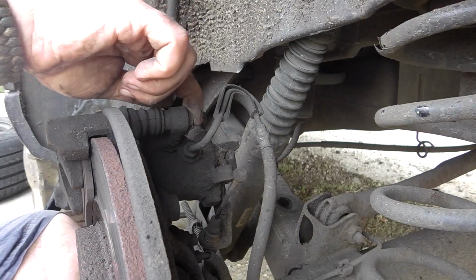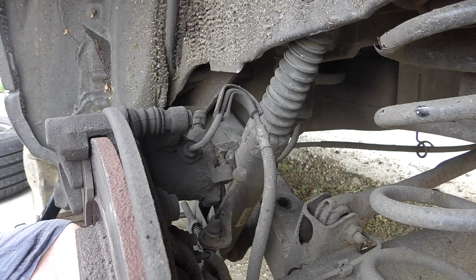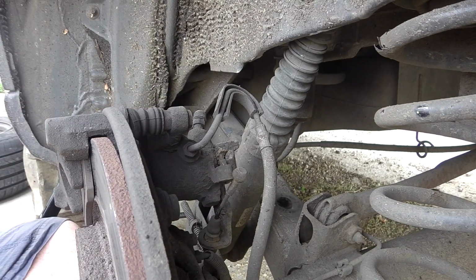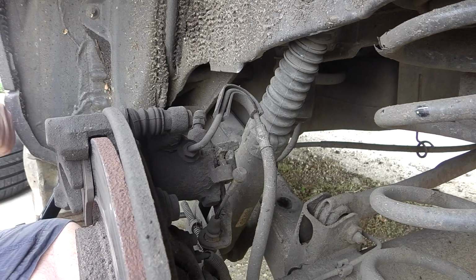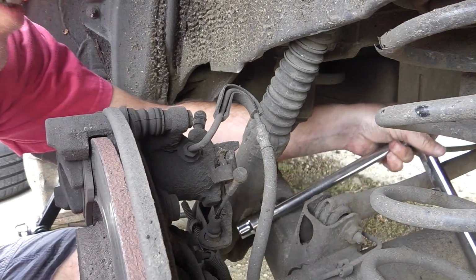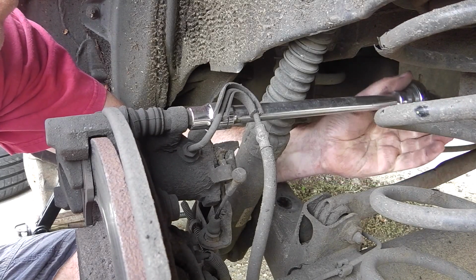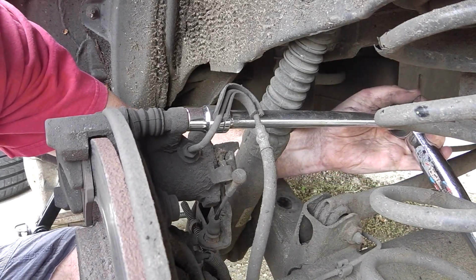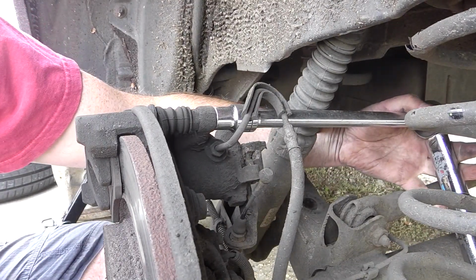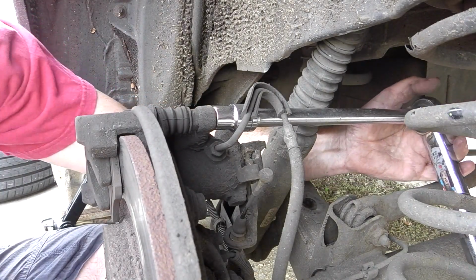Right, next thing is to undo these bolts. There's lots of different designs for these things. Every manufacturer seems to do their own weird and wonderful thing. There's no rhyme or reason to it all as far as I can see. But anyway, this is coming off here. Now there you are, that's twigged. And if you notice, you see that? That is turning as well, which is no good.